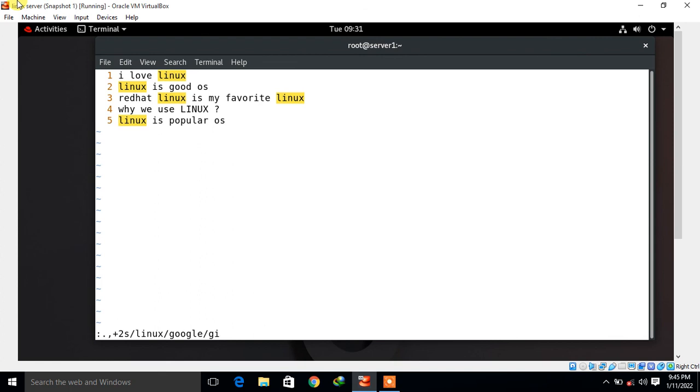Plus 2 means lines 2, 3 and 4, and look, 2, 3, 4 have changed. This is how we can use the search range option.